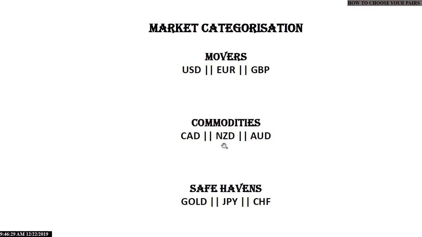So the movers are more stable in the market. However, when there's issues with the movers, the safe havens get stronger. However, of recent, dollar and yen have been moving more similarly. So in New York, you have Canadian dollar moving the best, Canadian dollar, then the US dollar. However, in London, you have pound moving a lot and euro also. Euro also moves in New York session though. However, in Asian session, you have more movement with NZD and AUD. However, NZD likes to throw a lot of stop hunts, so you might want to note this.